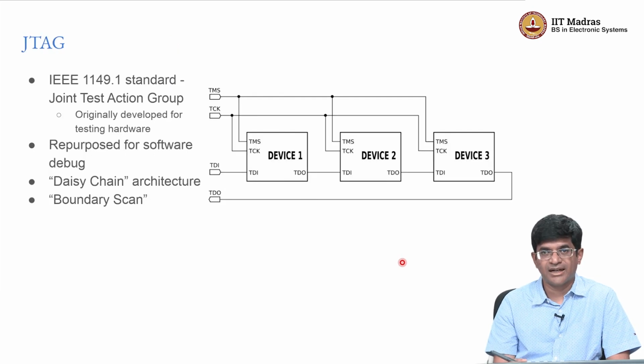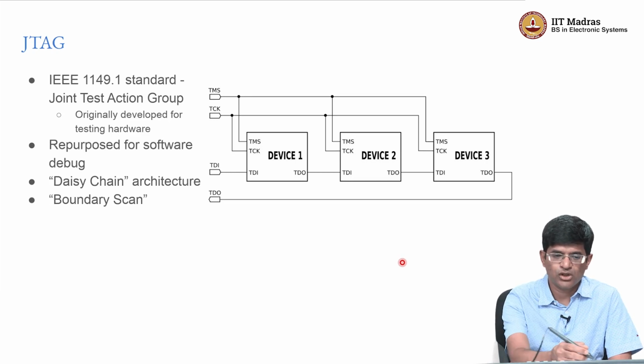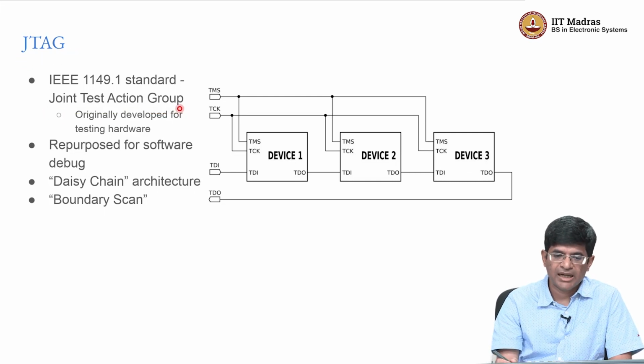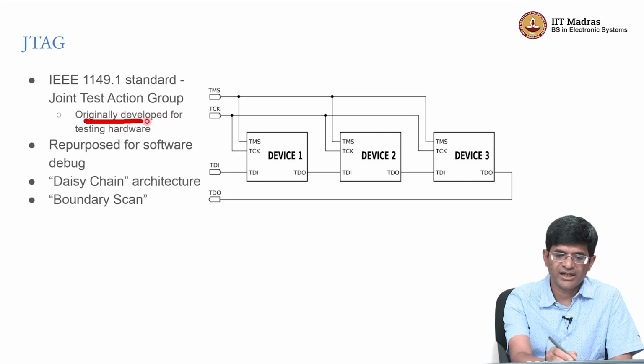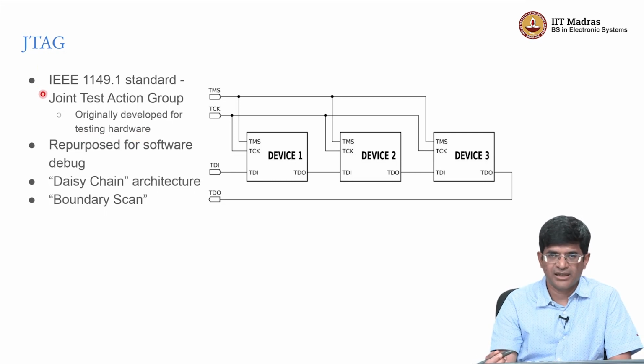Now, having said that, there are mechanisms by which you can tap into the hardware and actually get some useful information out of it. One of the standards, the electrical circuit standard for this, is what's called JTAG, right, which stands for Joint Test Action Group, and from the name you can probably infer that this was defined originally for testing hardware. That's why the name test, right? It's an IEEE standard. IEEE is the Institute of Electrical and Electronics Engineers, and they are responsible for standardizing many of the electrical and communication protocols that are used.